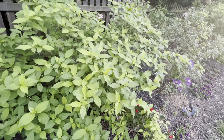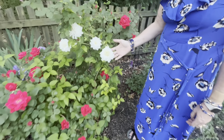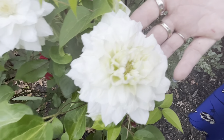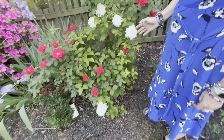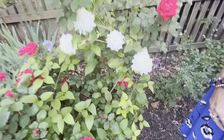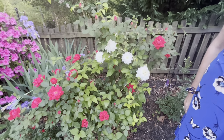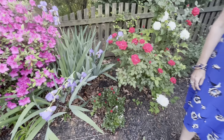Here we have a hydrangea that's just trying to take over this entire section of the garden. This will give us a ton of big white flowers. Those will come out in another month or two. Now this is absolutely spectacular — none of these had opened up last week. These are clematis. They look like big dinner plate dahlias, probably a good four or five inches across. Honestly, we've been growing clematis for 20 years and we've never seen flowers this big before. It's the only one we have like this. It's growing up in the middle of a knockout red rose, and it's just a wonderful combination — both plants really enjoy working together.